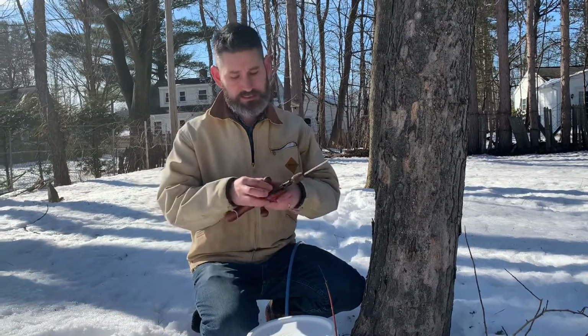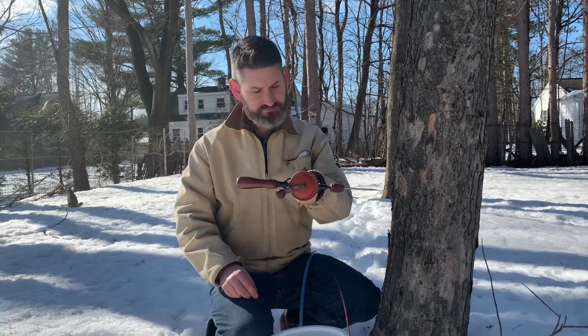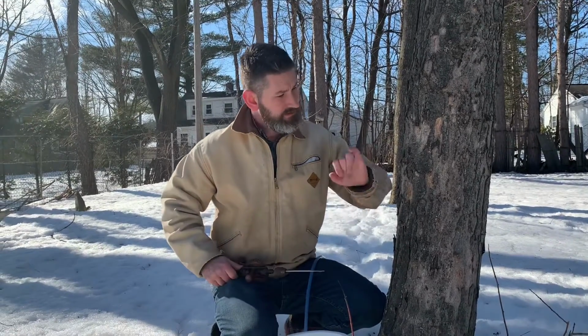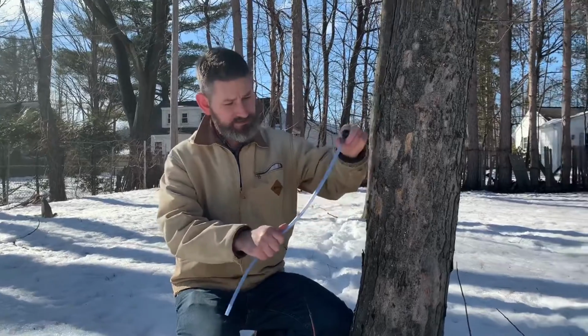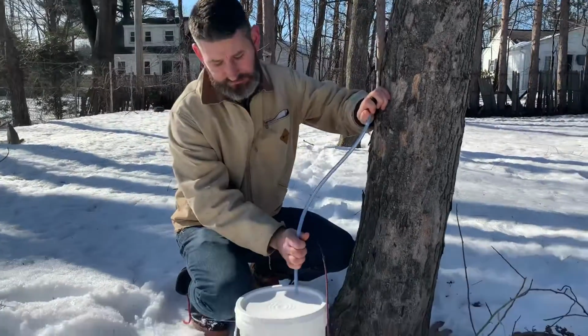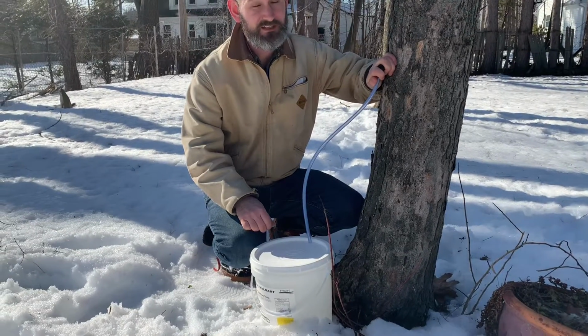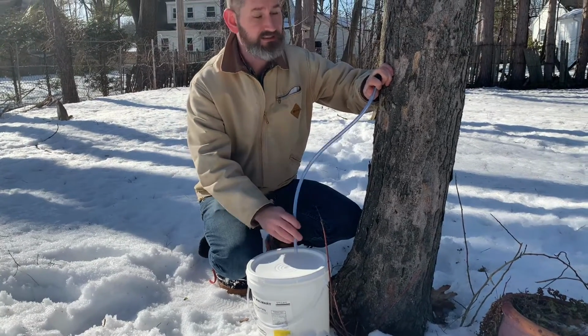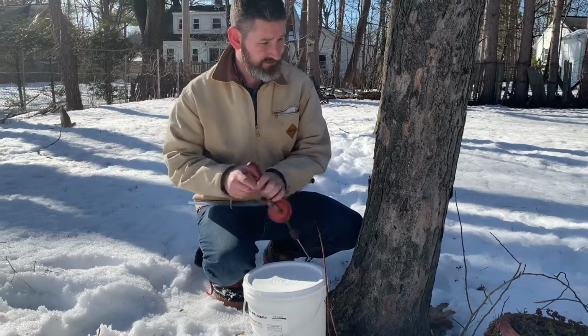Today we're going to try our hand with an old, really old hand drill, 1/4 inch drill bit into a maple tree. If it works, we're going to put in the spigot or spile, rubber tubing, and then the rubber tubing down into our bucket. And you guessed it, it's February. We're going to try our hand at making some homemade maple syrup. So let's see if this works.